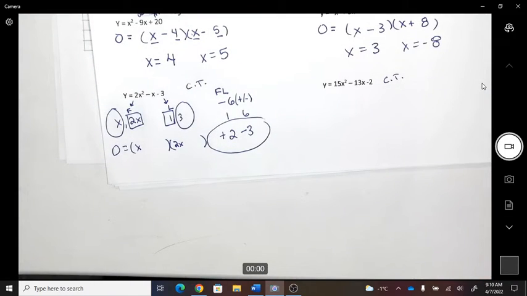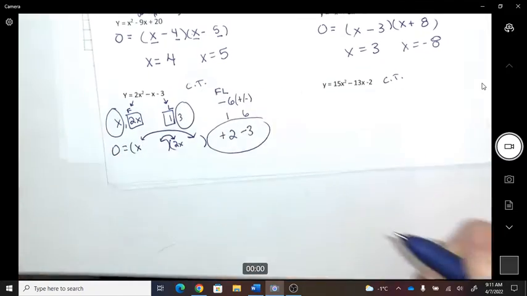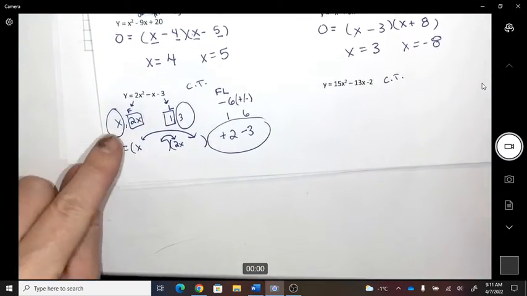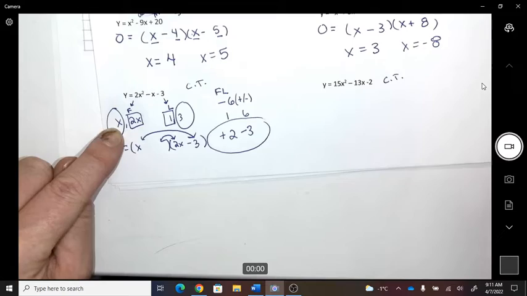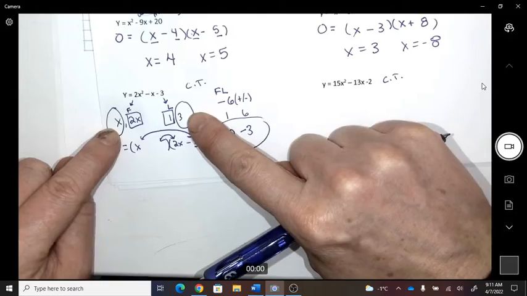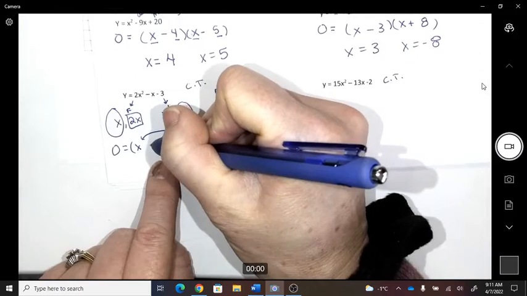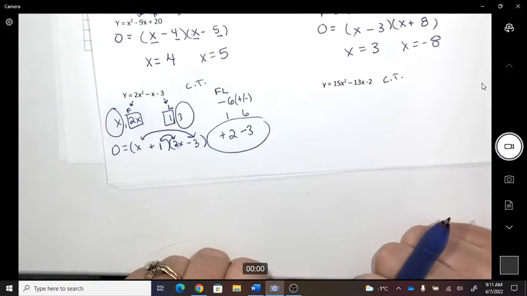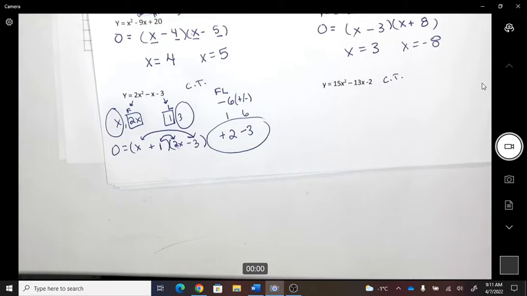So that, multiplying my FOIL, I'm already done the first. Now I'm going to make the O and I partners. So we put the 1x with the -3, because we needed that to be negative. And we partnered the 2x with a 1. And we said over here we wanted that to be positive. So do you see in your foiling, are you foiling it in your head? Does this multiply to what I want it to?